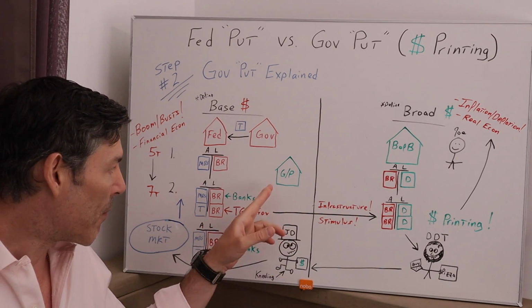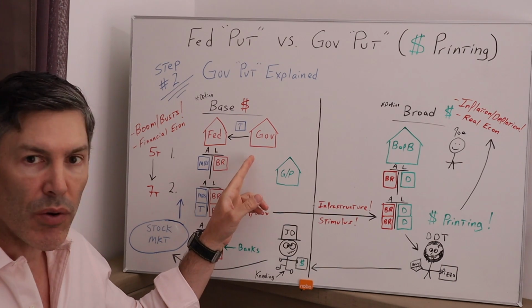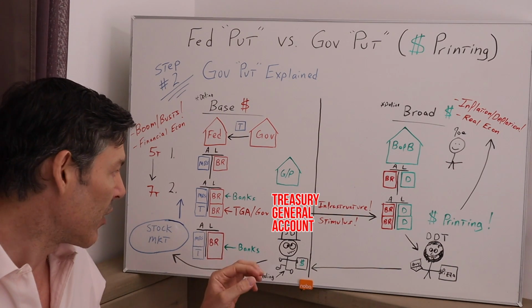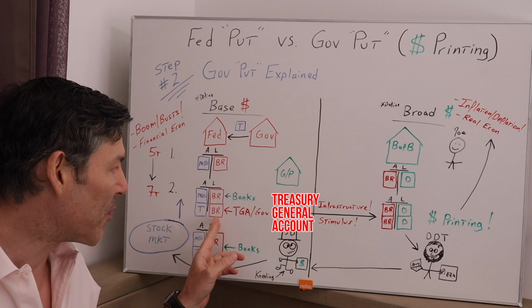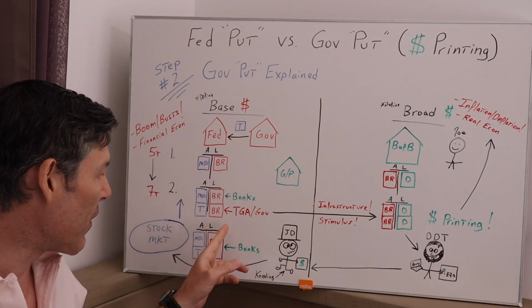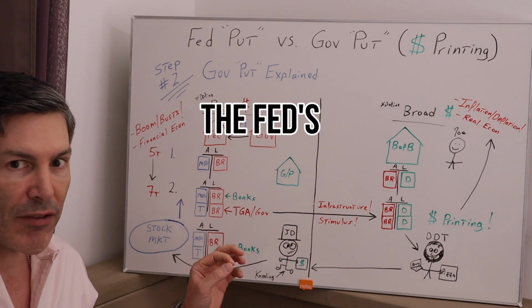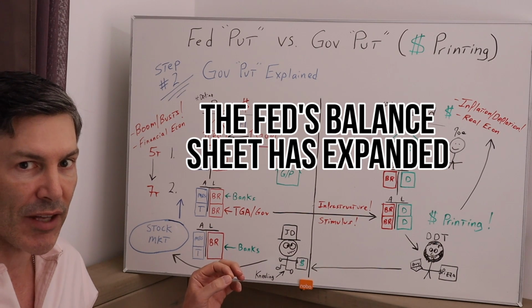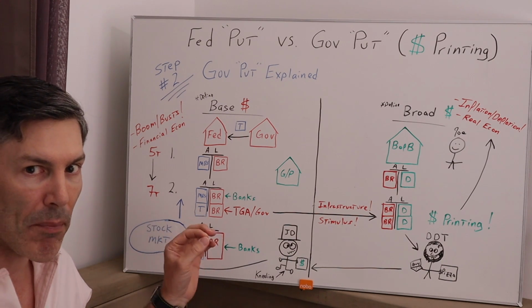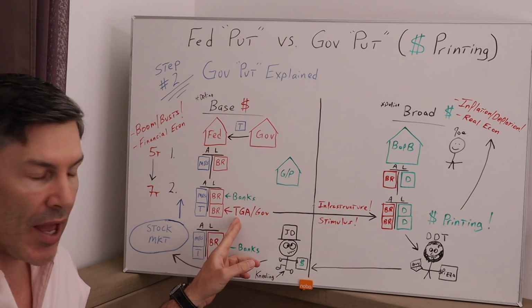What's interesting is the commercial banks and the primary dealers have accounts with the Fed where they keep their bank reserves, but so does the Treasury, the government. It's called the TGA, the Treasury General Account. And it's just a checking account to hold these bank reserves, exactly the same as the commercial banks. So since the treasuries have gone to the Fed, it paid for those by increasing the amount of bank reserves in the TGA. The Fed's balance sheet has expanded, just like in step number 1. We can say it's gone from $5 trillion to $7 trillion. But now, instead of the bank reserves just being with the commercial banking system, just to reiterate, they're with the government, with the Treasury, in the TGA.